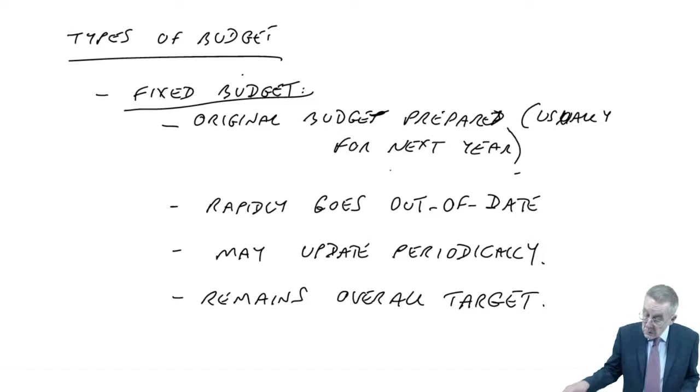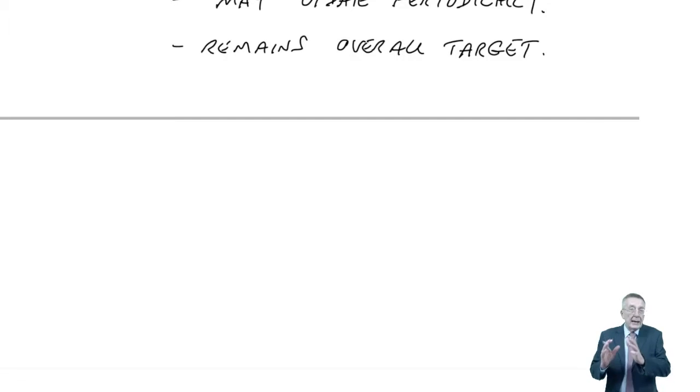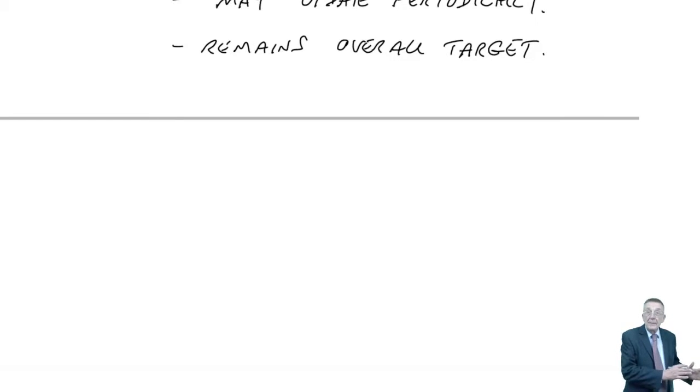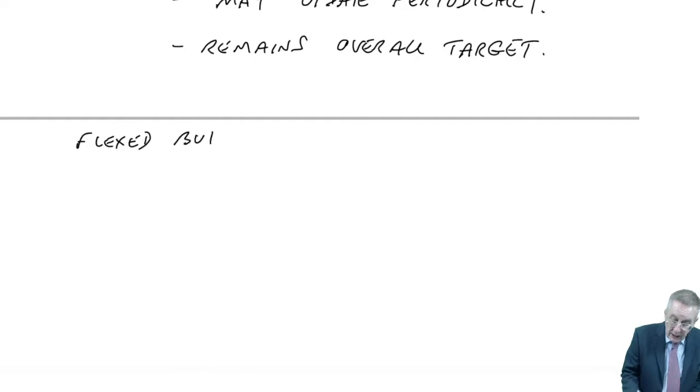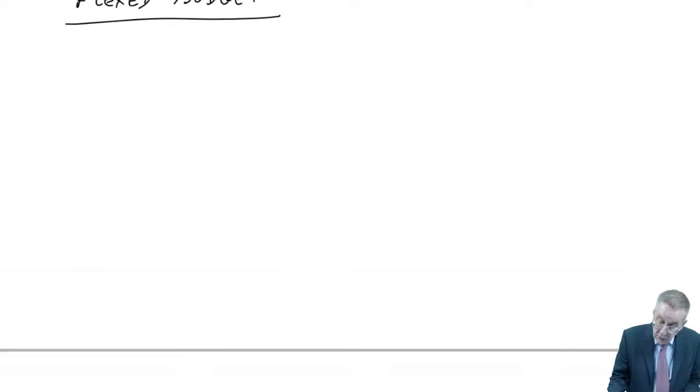However, moving on, I did say in the last lecture that one reason for doing budgets is so we'd have something to compare with. That as we went through the year, we could compare actual with the original budget and see have we overspent, has something gone wrong or are we doing well? Well, for reasons I'm about to explain with the example, we'd in fact use a flexed budget. Now, I'll write down what that is in words after, but let me show you with the example what it is and why it's relevant. It's a very, very short example.